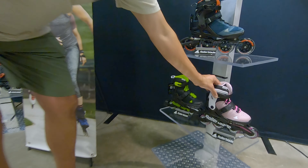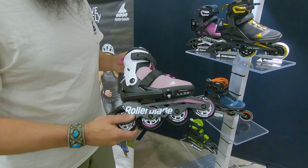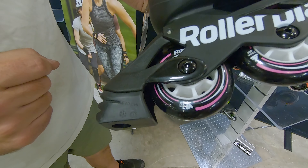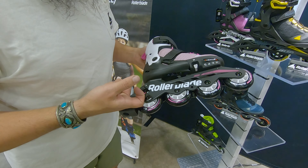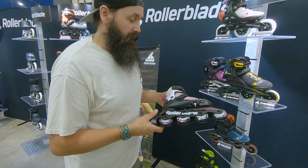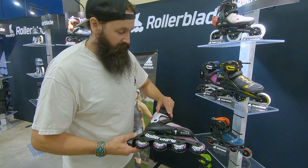At the bottom here, we have the kids version — this is the Micro Blade. It's an adjustable skate for children. It comes with the 72 millimeter wheels, but you can put three 80 millimeter wheels on it, so you can turn it into a three by 80, which is really cool because then you could upgrade the wheel for your kid to like a hydrogen wheel three by 80. The adjustability is really easy — the push button's right there. You just undo the buckle and the strap, push down on that and the toe slides right out. You've got a size indicator right there with an arrow and you just set it to whatever your kid's size is.